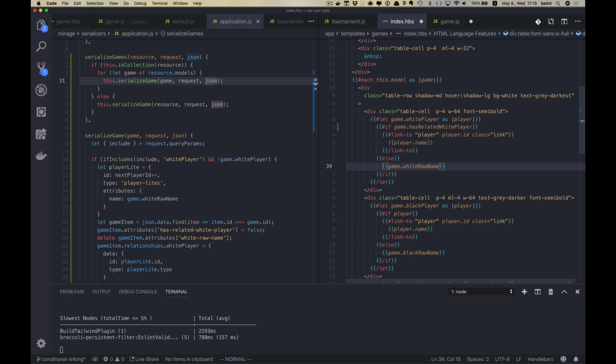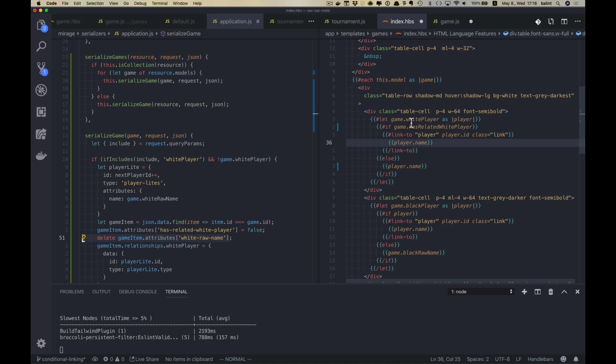And otherwise, that's what caused the problem, because I no longer have game white row name. I deleted it right here. So instead I should just display the name then, which is player dot name.